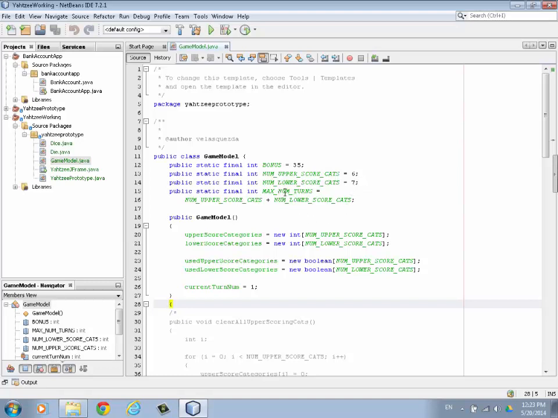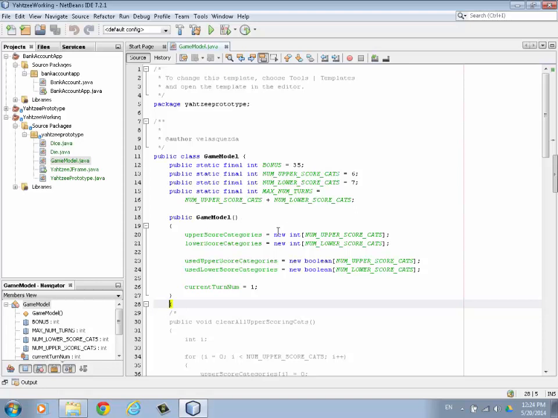And then all together, what we do is we have to create a constant called max num turns. You get 13 turns in Yahtzee. Instead of just hard coding in 13, I add the upper scoring categories to the lower scoring categories, the number of each, and that becomes the number of turns we have. If you finally finish your 13th turn, you use up all the categories, there's no place else to go, then the game's over. So we need that to figure out if the game's over.